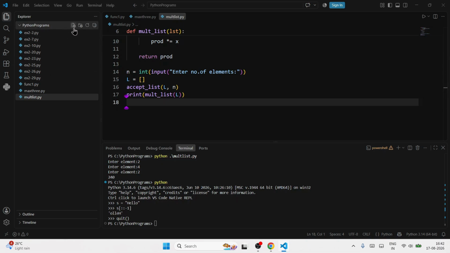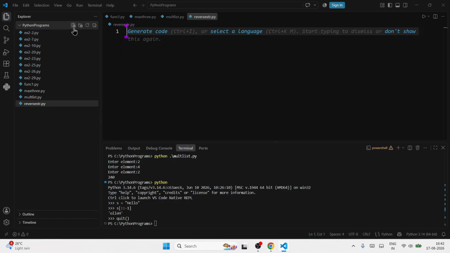Yes. Yes, sir. Then we can just write a function for it. Reverse str dot py. Okay? Def my reverse str, whatever name you want to give, or you can write reverse str, and you're passing a string to it.